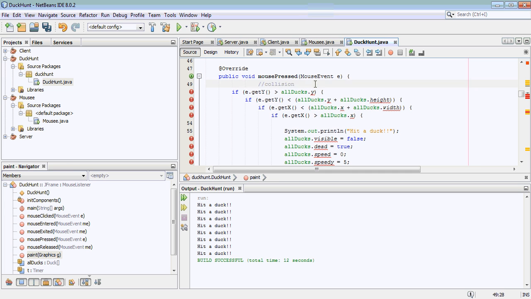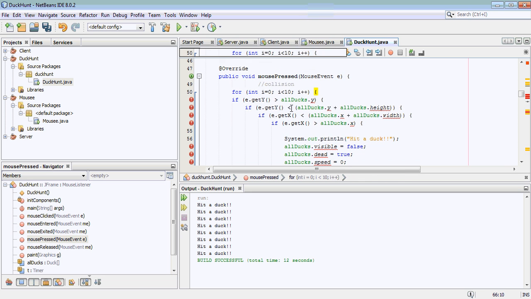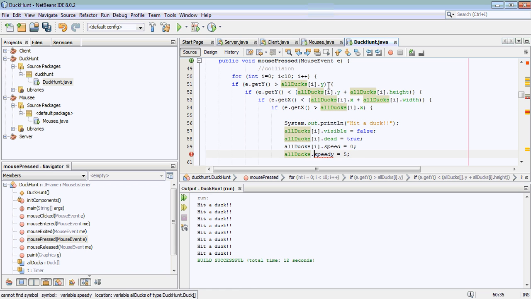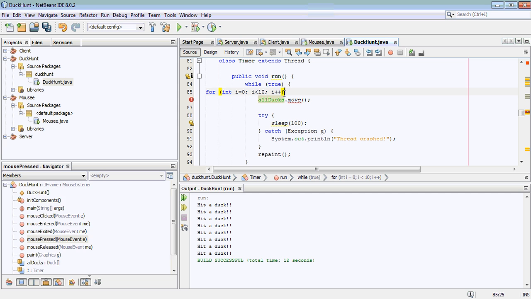So what I'm going to do is I'm going to loop through on my collision to check if I hit a duck. Okay, and there should be one more loop in my timer to tell all 10 of my ducks to move now.